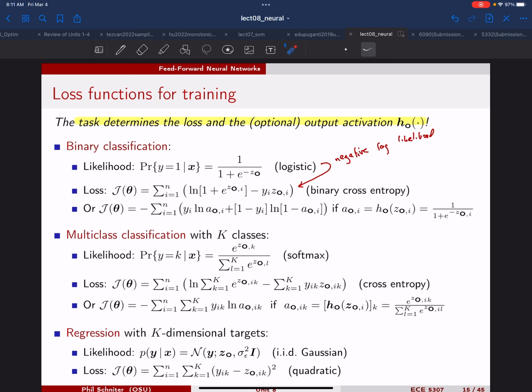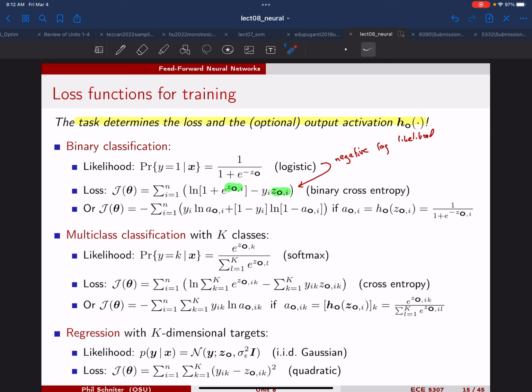Now in this case, I'm writing the loss in terms of z. So that means that in the neural network, I would not be using the output of that last activation function. I would be ignoring it. I'm just using z alone, the last score. So that is one way to do it.